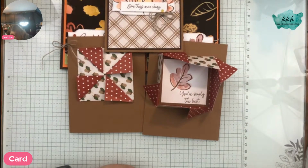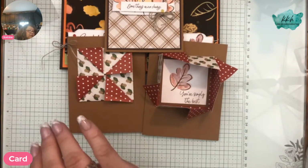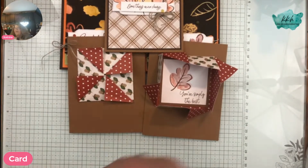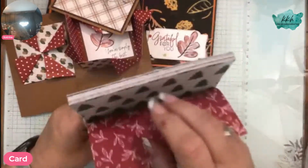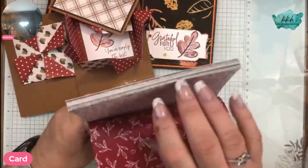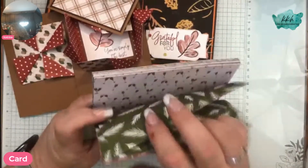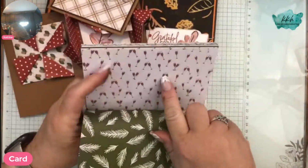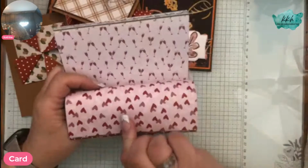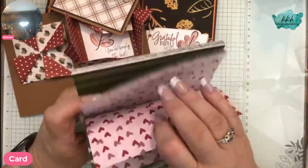I love this iconic Celebrations paper. Oh, where did I put that now? Because it does cover a lot in one pack. You have your Christmas theme, with Christmas trees, candy canes, and holly. Then you get into, like, this could be New Year's with the little champagne flutes. And then the other side has your hearts for Valentine's. And of course, the champagne could be Valentine's as well.